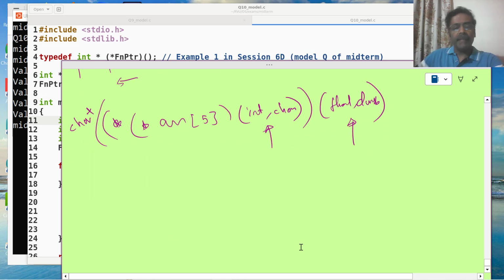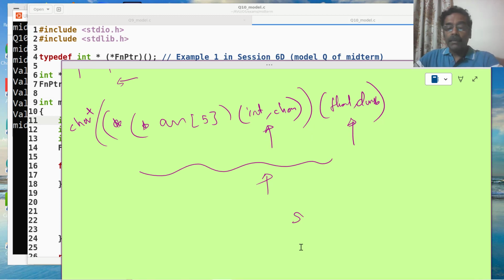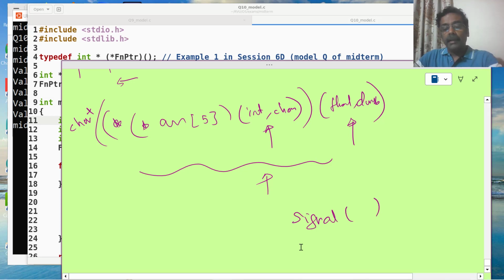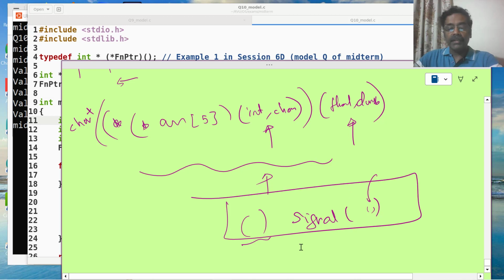Now you may wonder, why am I even breaking my head to make you understand this type definition? The reason is there is going to be a signal function call. When you press Control C, a signal is given to a process, and that actually accepts a function pointer and returns another earlier function pointer. So if you need to understand that definition of the signal handler, you need to have clarity on this particular type of definition and the left-right rule.